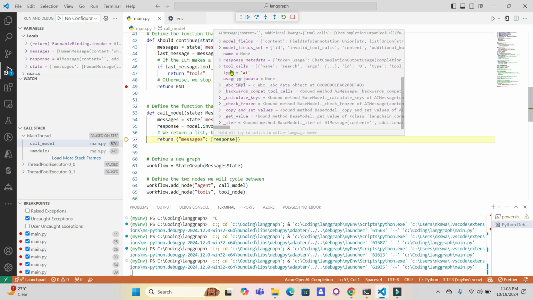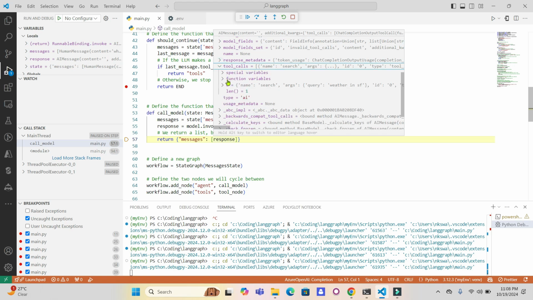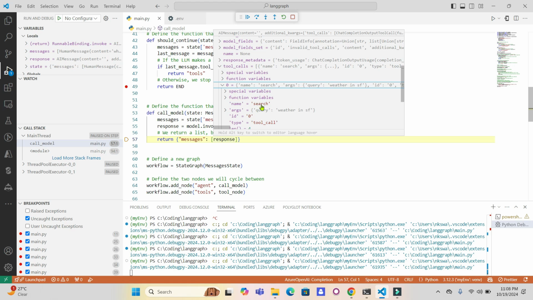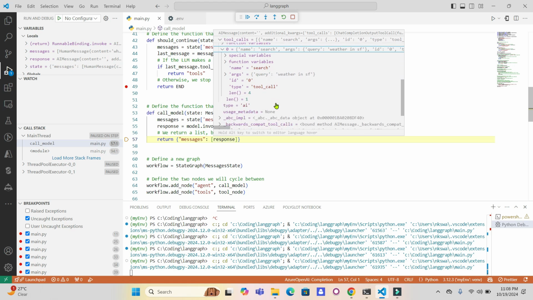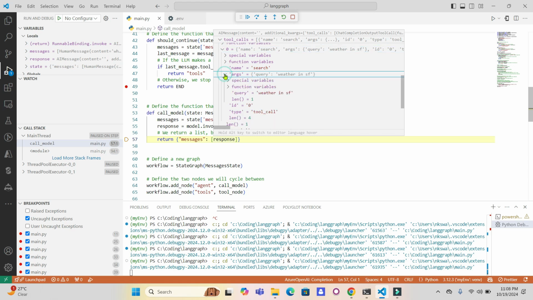So what is the model doing? The model is giving a response asking to make a tool call. The tool name is search, which is the first function, and it will require a certain argument or parameter, which is weather in SF.